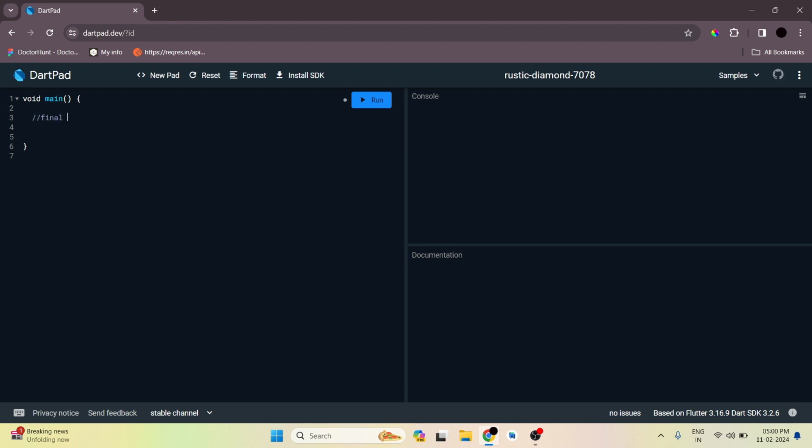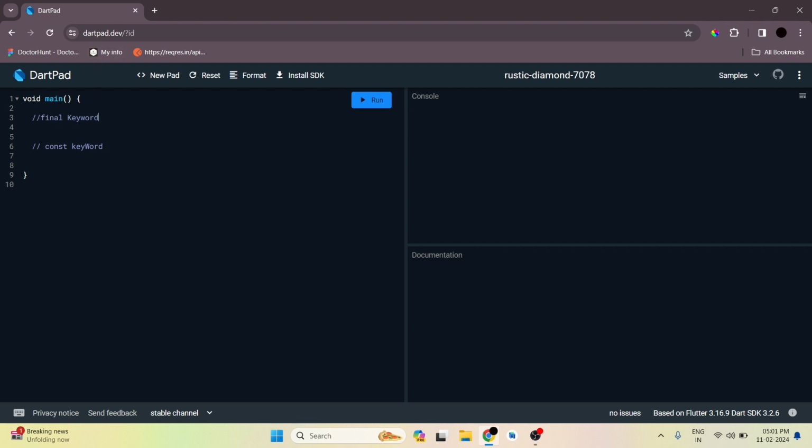One is a final keyword and another is a constant keyword. Let's search on Google: what is the final and constant keyword?